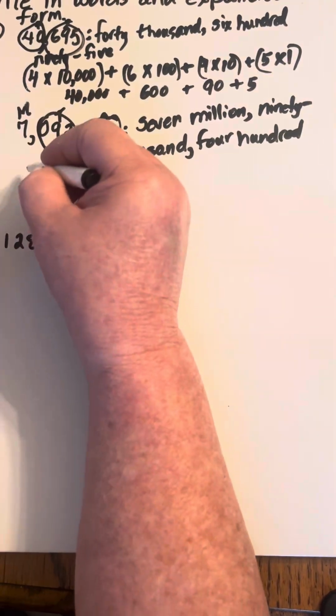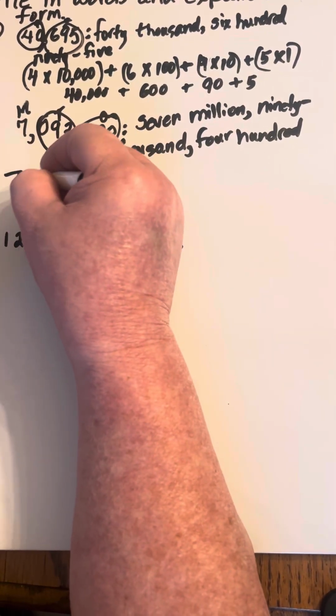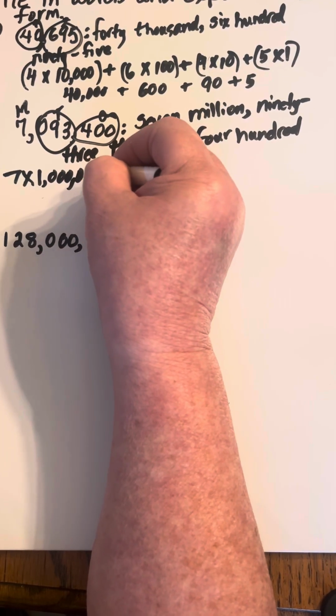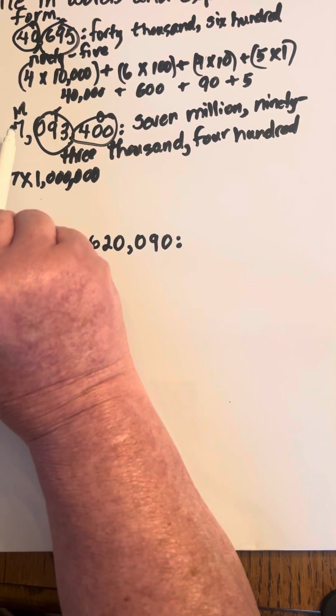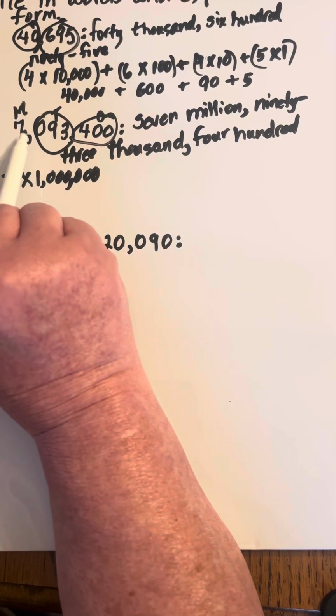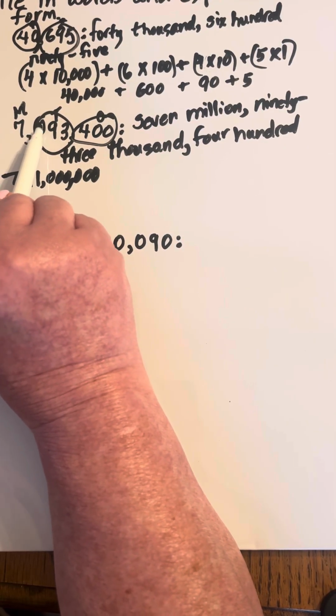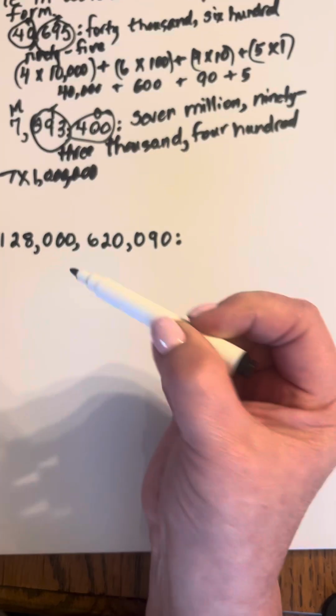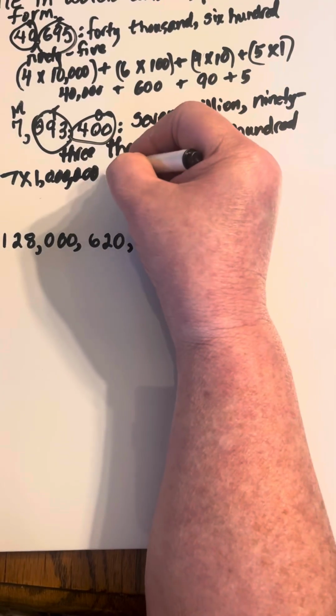Okay, expanded form, and I'm going to do the one where it tells the number we're looking at and its value. The 7 is in the millions, so it's 7 times 1 million. Now, if you have trouble doing this, count how many numbers. There's the 7. There's how many zeros to the right. How many digits to the right. 1, 2, 3, 4, 5, 6. So you're going to put a 1 and then 6 zeros. Make it real simple, okay?